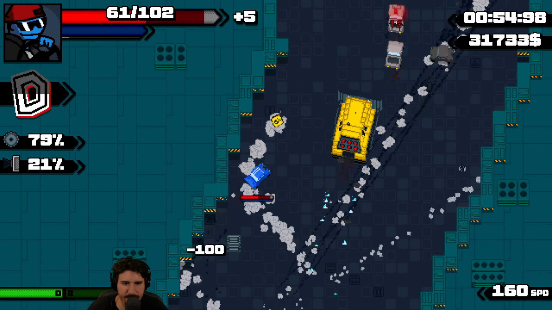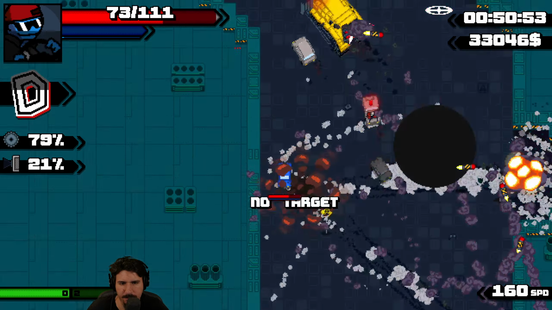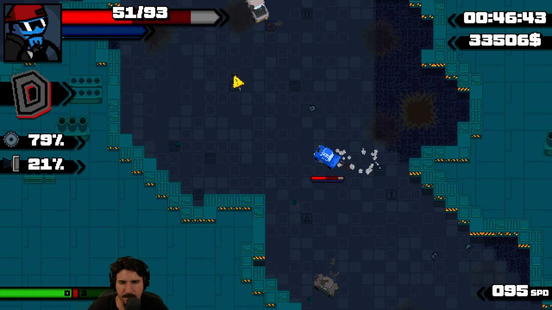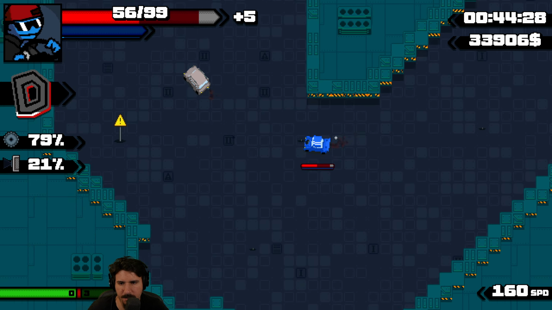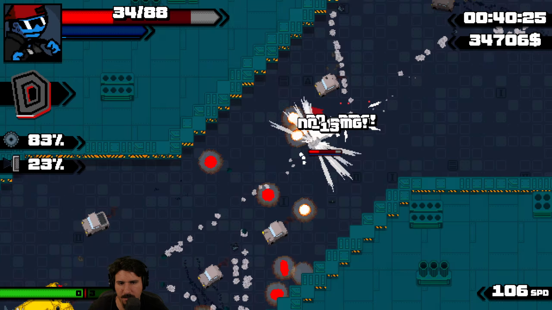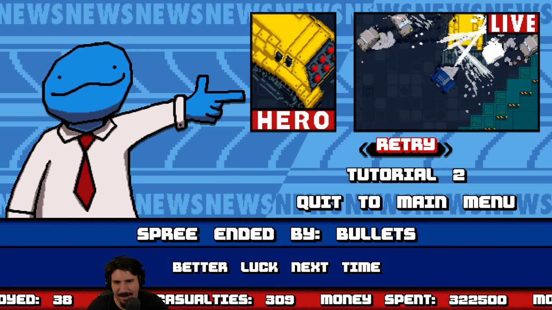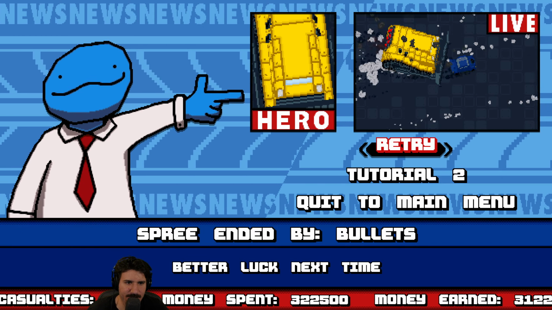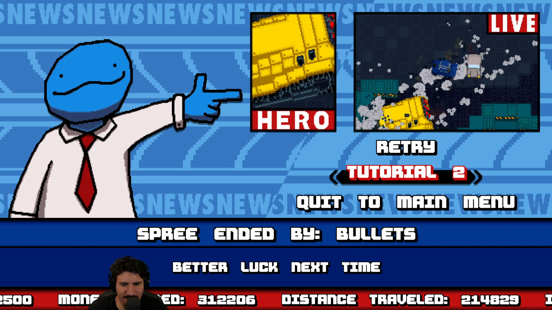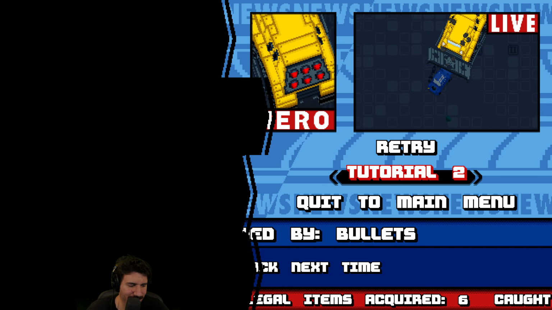Up a little bit. Ah, I'm so dead. The big guy got me. Tutorial 2. Spree ended by bullets. Oh, I guess bullets from the big guy, yeah.